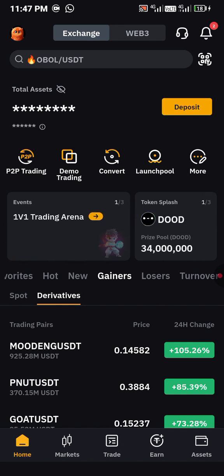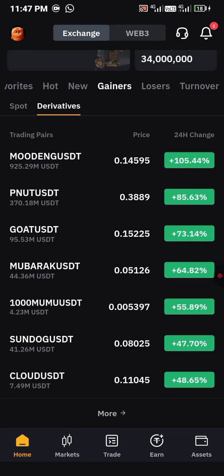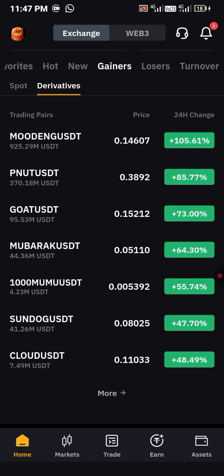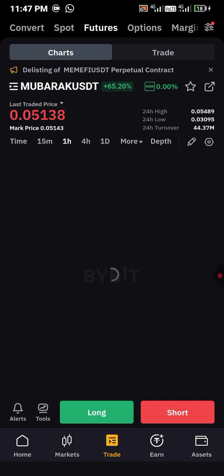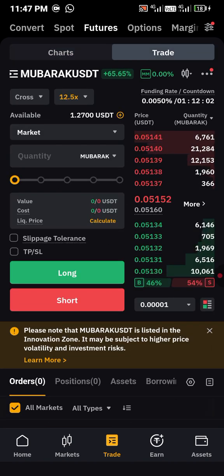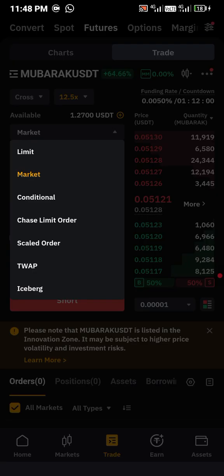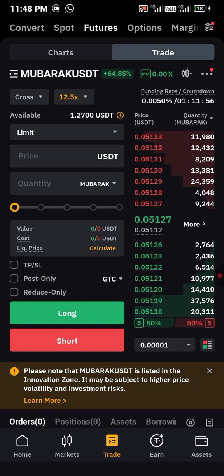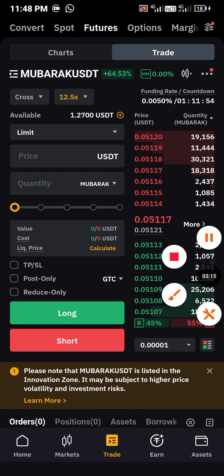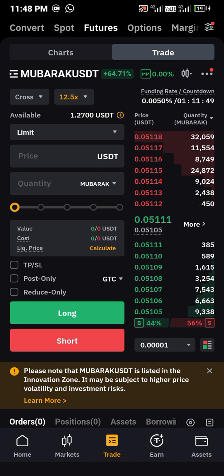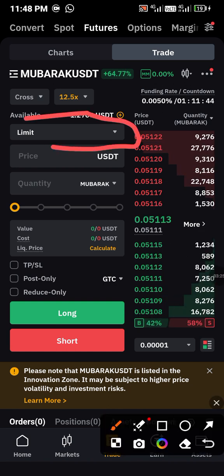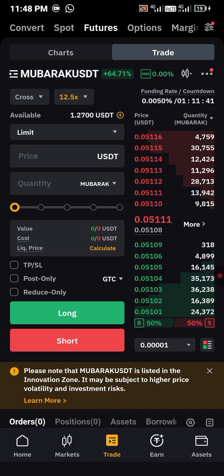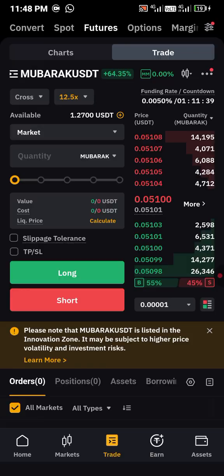Now this is how we take trades on this platform. Let's say I told you guys to short or buy Mubarak USDT. I might give you an entry that says, okay, enter with current market price. What you have to do is, this thing is always set on limit. If I ask you guys to enter with market price, it simply means you go to this place below this limit, click it, and it will automatically change to market price. Click on it, click on market.